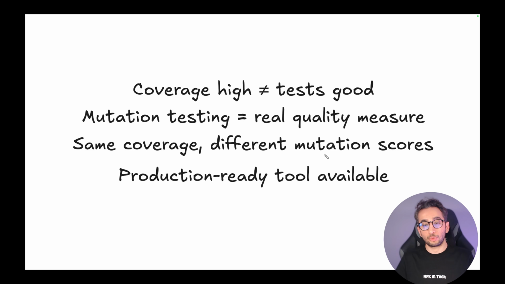And the last one is that it is a production-ready tool. As you can see, go-mutesting is useful for all your CI/CD pipelines. And that's it for this video. We have learned about what mutation testing is, and then we talked about the go-mutesting library and its features, like the blacklist or custom mutations and things like that. And we have talked about the difference from code coverage.